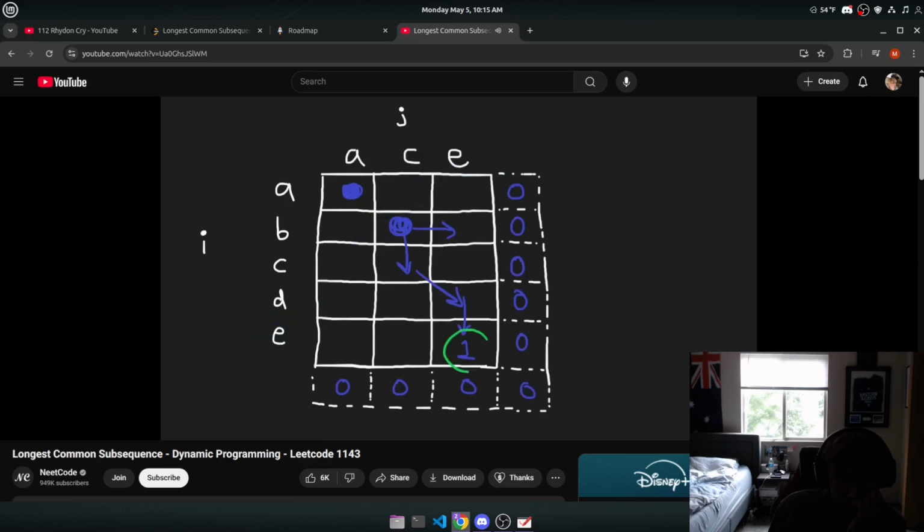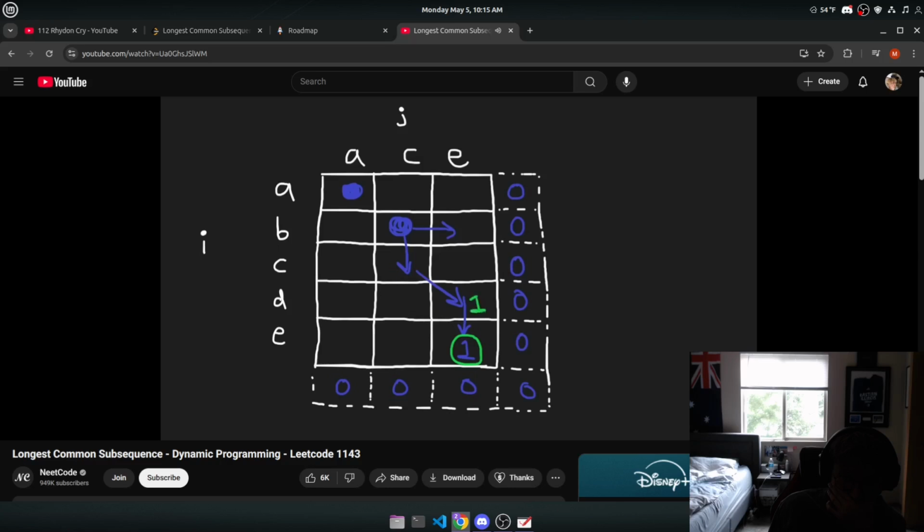So now I'm basically going to go here and then take us back along the path that we came from and show you what the solution is. So we had a 1 here, and from this position, we went down. Since we were going down, that means that this character and this character did not match each other. So we're just going to take the 1 and put it up here.